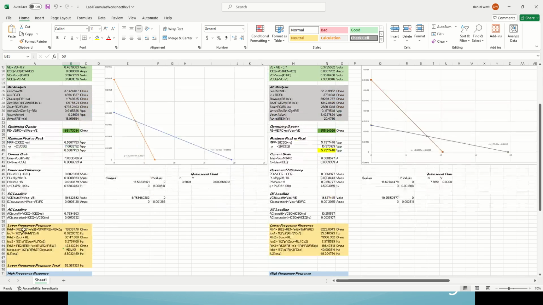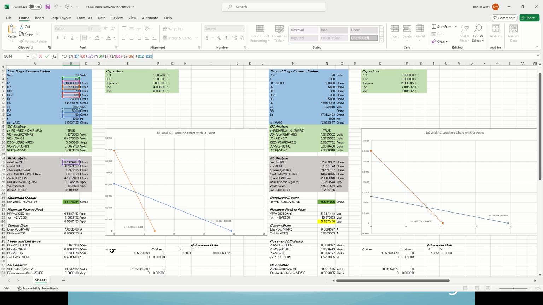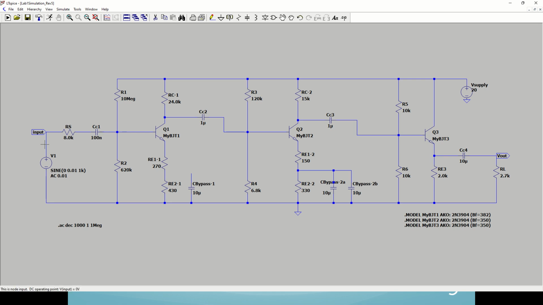And then if you go to the lower frequency response, the input Thevenin resistance, I included that ZG right after I included the series resistance. So it's only 50 ohms, but for trying to get a really accurate result, it's important to include as much as you can. So that's one thing, series resistance.